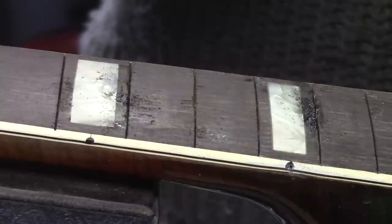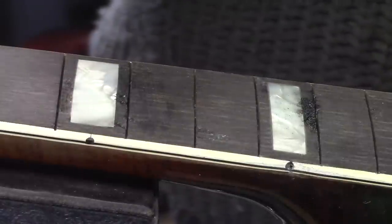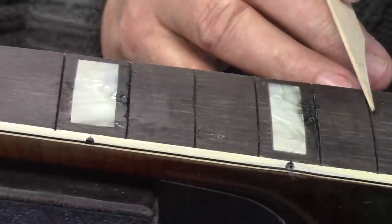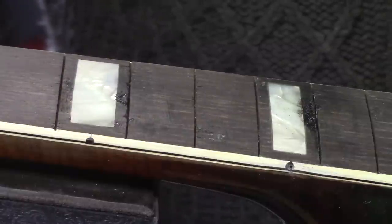This is the Glue Boost accelerator. You just give that a couple of shots. That'll set instantly, and now I'll be able to kind of level it. I have a fill to do here. I have another little fill to do here. The rest I'm going to be able to do after the frets are in.